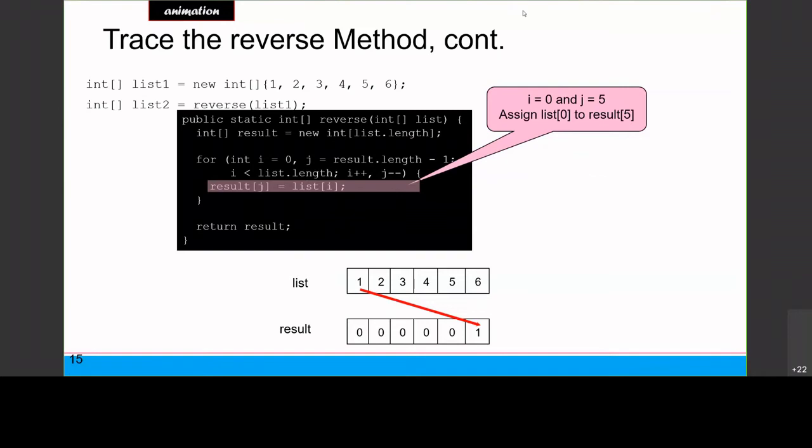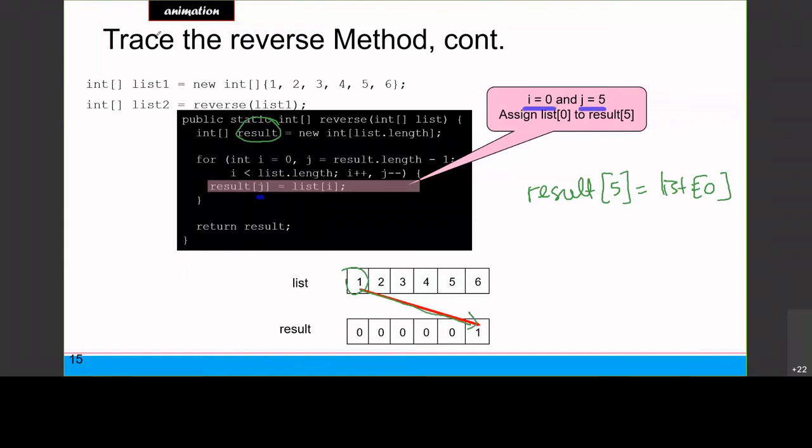We have J equal to 5 and I equal to 0, so it means the result at index 5 equals the list at index 0. List index 0 is 1. And then we want to assign this value to the result at index 5.